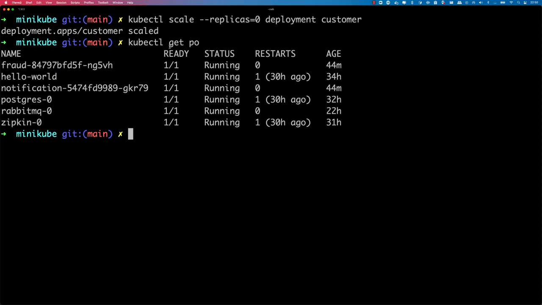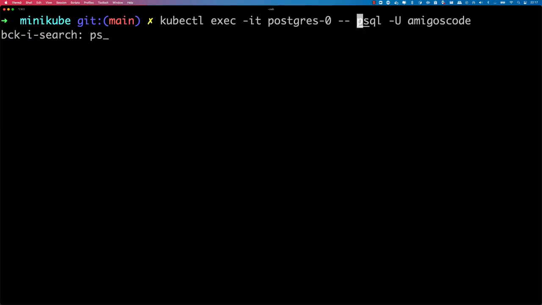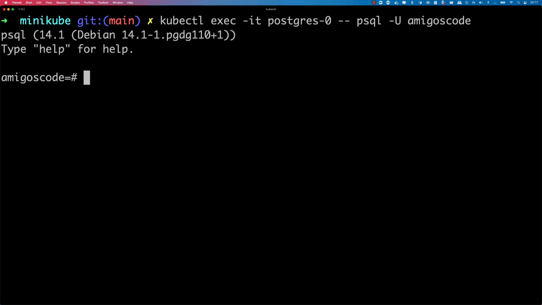Let's go ahead and run some commands inside of our Postgres pod. So kubectl exec -it postgres -- psql -U amigoscode, and here let me just say drop database and then customer, and you only have to do this if you have more than 1 replica for customer.